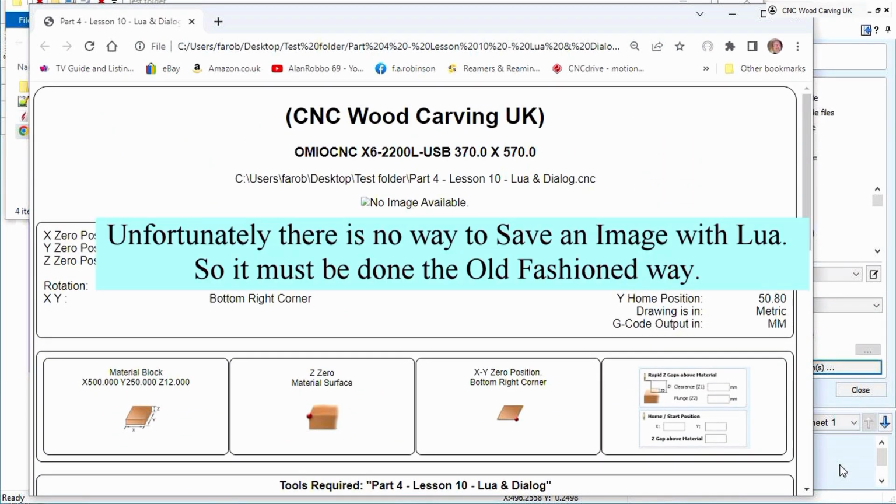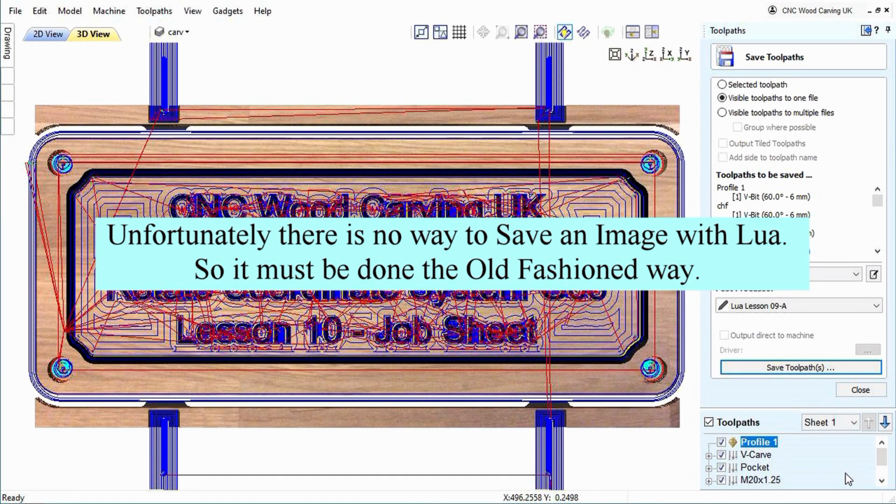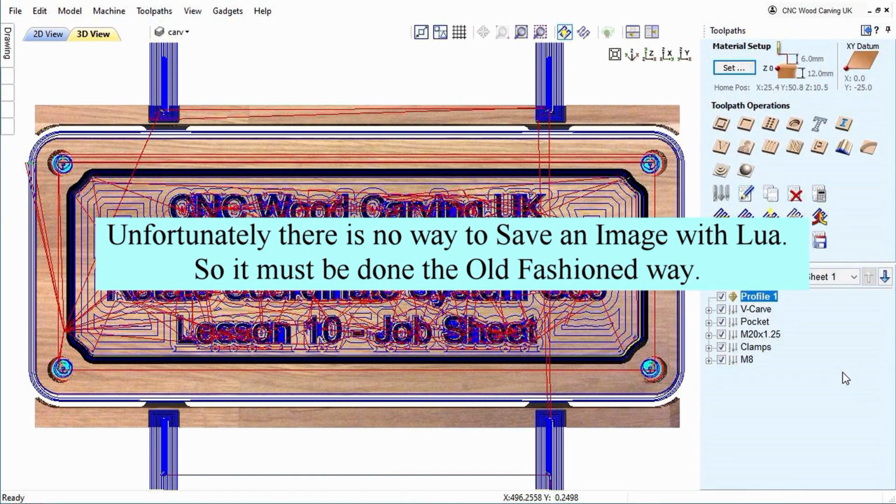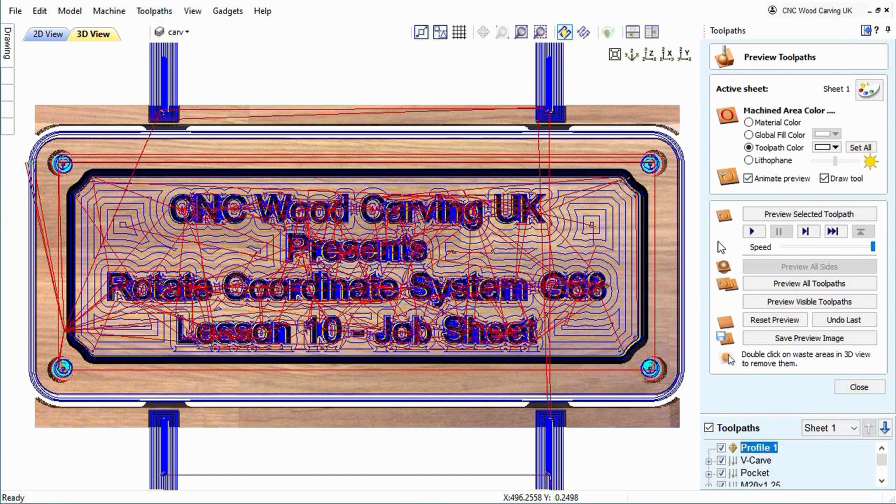Well, let's go back to our drawing. Close the Save Toolpaths dialog, then open the Preview Toolpaths. Select all paths. Click Preview all toolpaths.